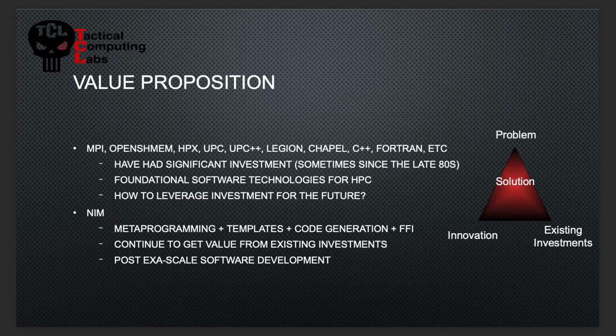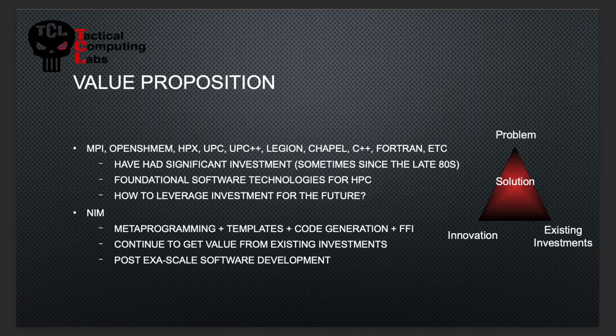Let's talk about value propositions for using Nim in an HPC environment. I'd like to draw your attention to the triangle on the right. This triangle has in the middle of it a solution that's trying to be implemented by HPC developers. At the top of the triangle, we've got the problem. At the bottom left, we have innovation. And on the bottom right, we have existing investments.